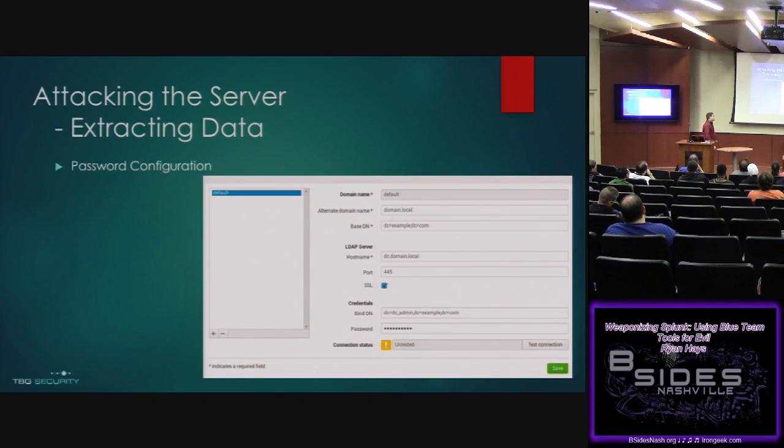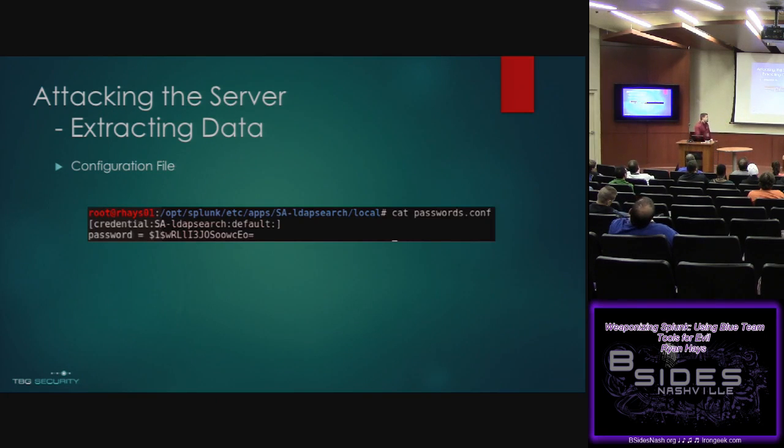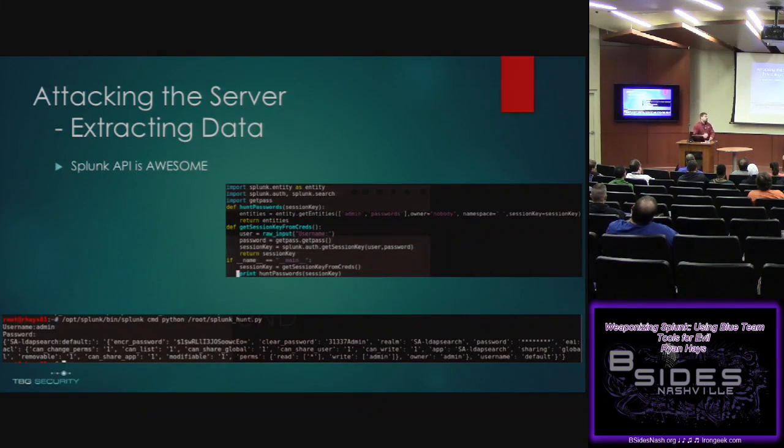This is what it would look like for a Windows app. You set up your configuration with your username and password and everything. And if we looked at the actual file on the file system, this is what you would see. So you can't actually read anything. Awesome on Splunk's part. Bad on Splunk's part, because with about 14 lines of Python code and utilizing the API, I now get clear text passwords here in the middle.